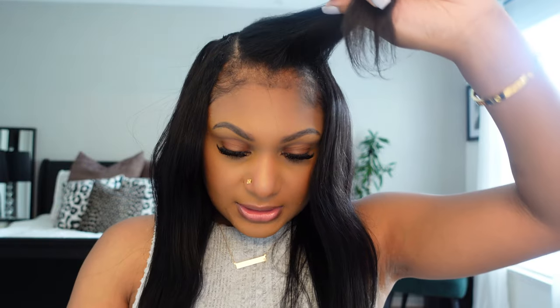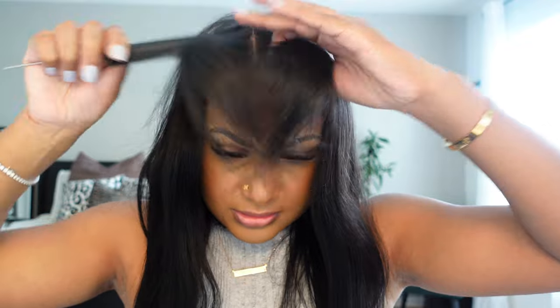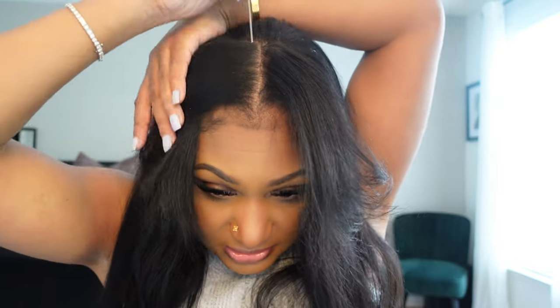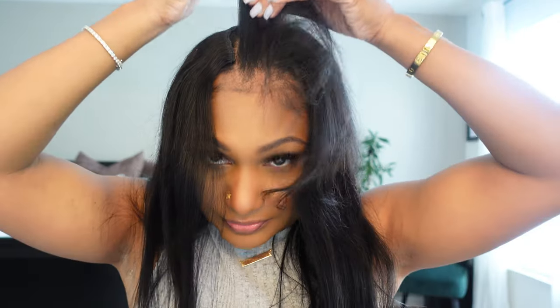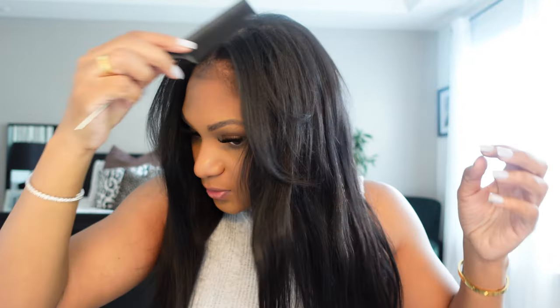Now I'm going to take this out and see what it's giving. This is when I comb down my leave-out and make sure it's looking how I want it to look. I decide where I want my part — side part or middle part. When I first have a set of clip-ins, I'll make sure that the clip-in is the perfect size. I'll cut one of the combs off if it's too small and just do one with two combs or one comb. That's what I did — I put one of these tracks on each side and made it a onesie.